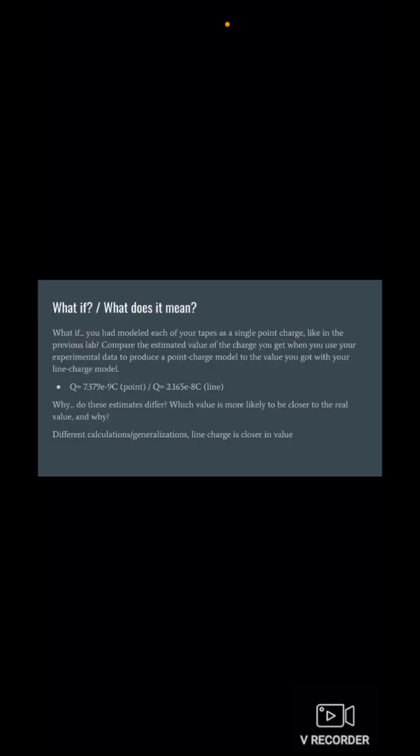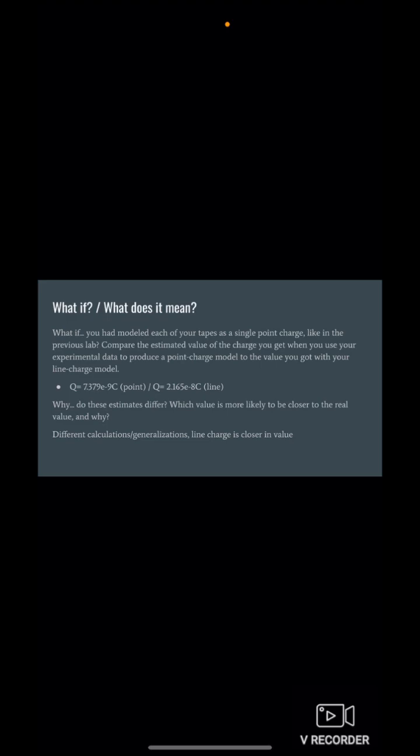The possible errors in this lab were that only two forces are assumed to take place, gravity and the electric force. We assume that the charges of the tapes don't really vary, but usage throughout the lab originally could have caused differences in their charges. Also, wind or any sort of external force could have had some effect on the data that just wasn't accounted for, and it's possible that the charges were also not fully uniformly distributed.